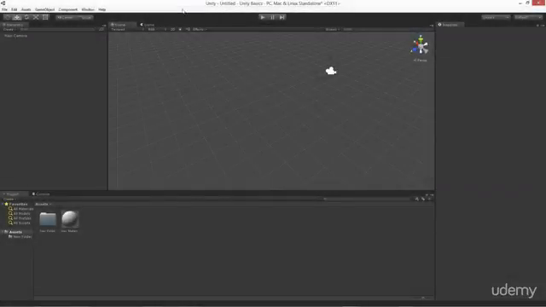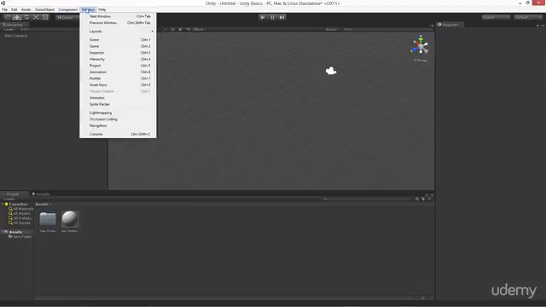Other windows to take a look at real fast. When you want to go to any of the panels here, you can go up to your menu bar and go to Window. Inside of Window, you'll see the Scene, Game, Inspector, Hierarchy. These are ones we've already looked at. Also Project. Below there, though, we have Animation, Profiler, Asset Store, Version Control, Animator, Sprite Packer, Light Packing, Occlusion, Navigation, and Console. So we've got a lot of other windows that you can go into.